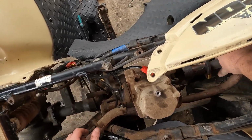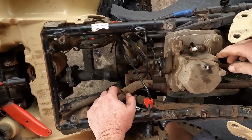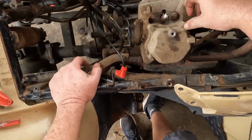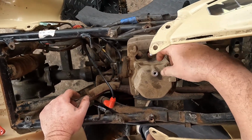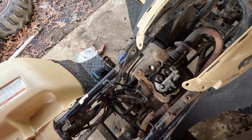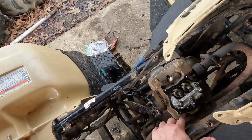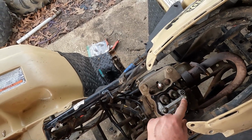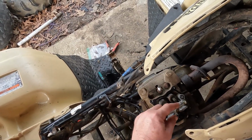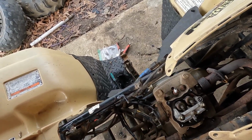And now your exhaust is loose, and now you can pull the head, or the valve cover if you want to adjust the valves before you pull the head. Anyway, I'll get back to you. Okay, now we're going to take the rocker arm cover off so we can get to the 2 head bolts. Well, they're nuts. I'm going to take these 2 head nuts off, head bolt nuts, and these 2 nuts, and that's going to allow us to pull the assembly off.